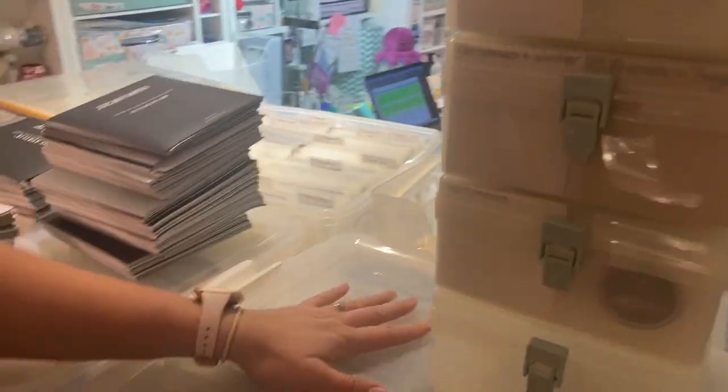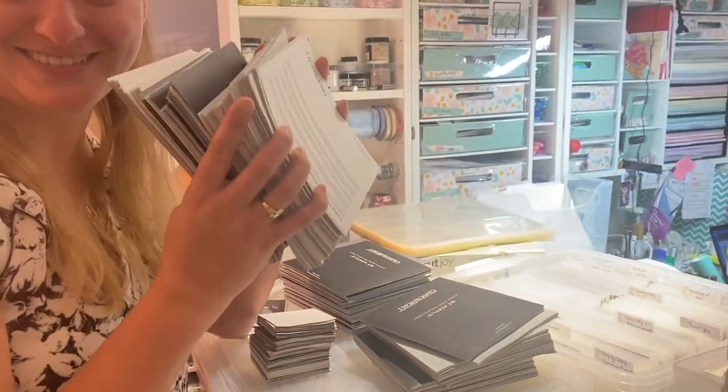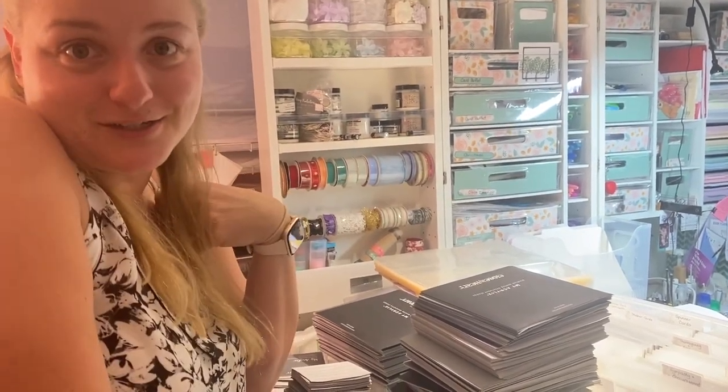So yeah, we cleared out so much. You really do get space with this, which is amazing, because if you're like us and you have a lot of stamps, this is a lot of room. You know what I mean? That's a lot of wasted space. So we just wanted to give you that tip and trick of organizing your stamps.